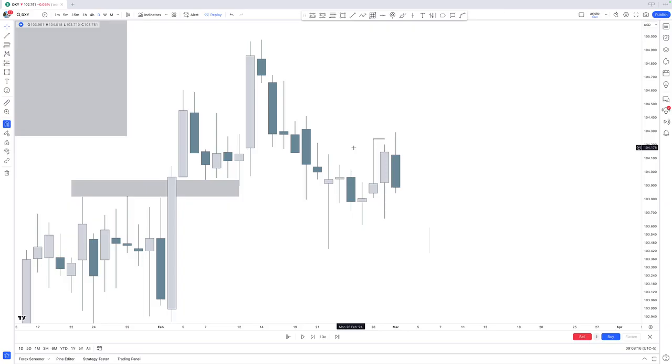The monthly is still showing bearish signs. The weekly is still showing bearish signs. The daily right there is having a beautiful bearish sign as well, in the form of respecting that swing high right there. We do not have daily fair value gaps. Again, I love daily fair value gaps, so I would love to have any form of a daily fair value gap. We do not have that. All right, we can wait a little bit more. But right here, this is only showing bearish signs thus far.